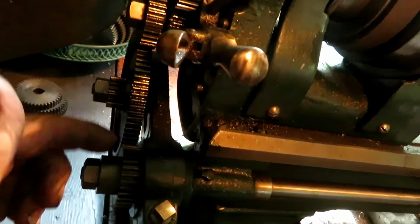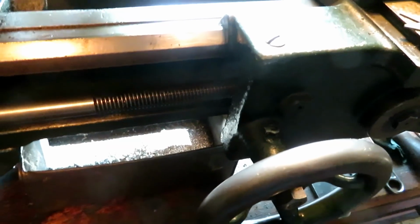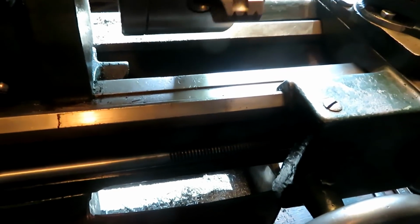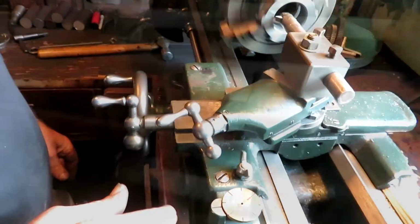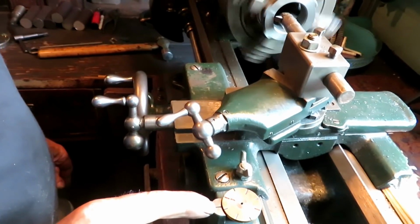And I had two 32s in my gear pile for this lathe, so I'll put a 32 on here and a 32 on here, and that's going to give it a 1-to-1 ratio with the spindle. Might be able to see that's turning the same speed. So that's all set to go. Being an even number thread, I can throw the nut in on any line.